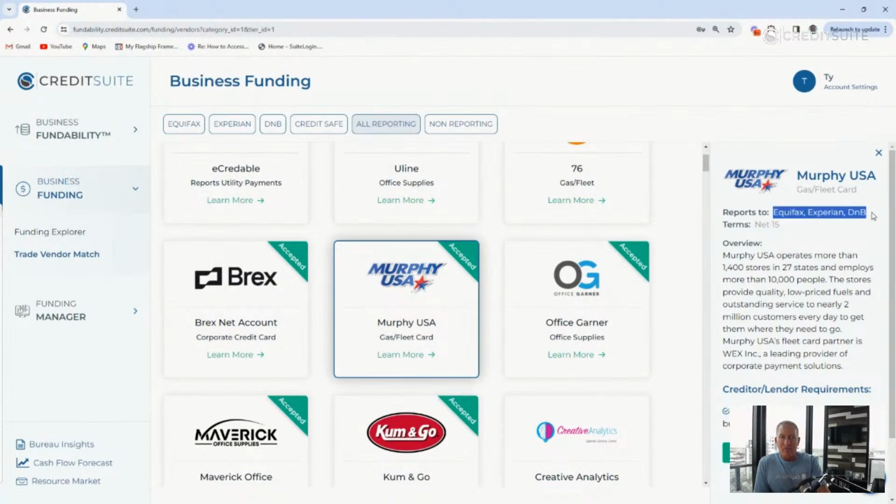Here's why this is valuable. It usually takes somebody 3 years to build business credit. It takes our clients 4 months. How do we do it in 4 months when somebody else spends 3 years? This is one of the secret sauces. We're only showing you accounts you're going to get approved for. Then we even show you where every account reports to. Here's why. In order to move to the next tier of business credit building, you need a certain number of what are called payment experiences.